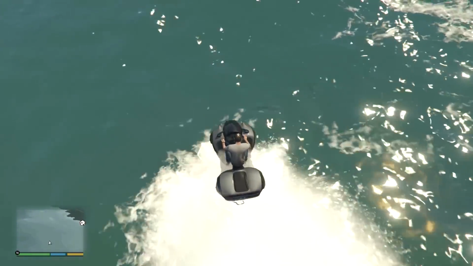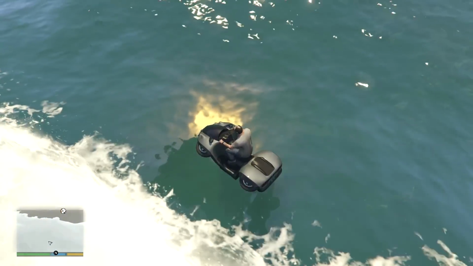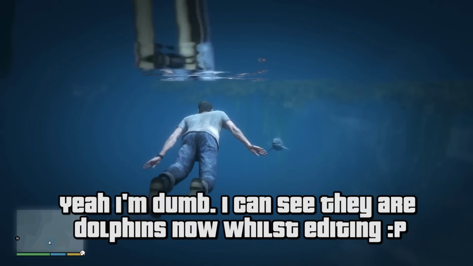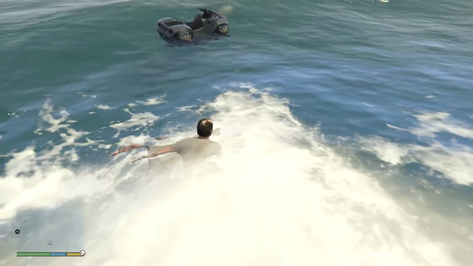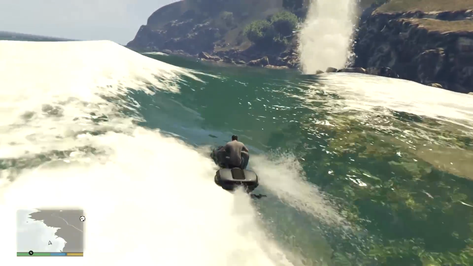Okay, so I've been going around for a while trying to find something, and I've just spotted these guys under the water. Look at this. These are sharks. If we just jump on and have a look down here. Oh my god, there are a bunch of sharks. This is amazing. So they have sharks and dolphins in this game, which is absolutely amazing. I think they're coming up to say hi. They can't kill me because I am invincible for this, because otherwise I'd get so annoyed with dying all the time.